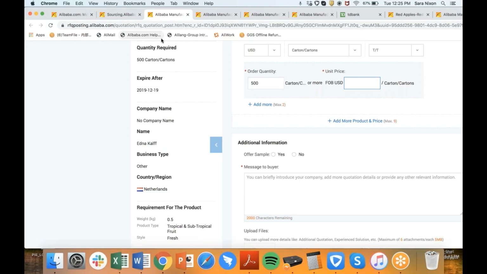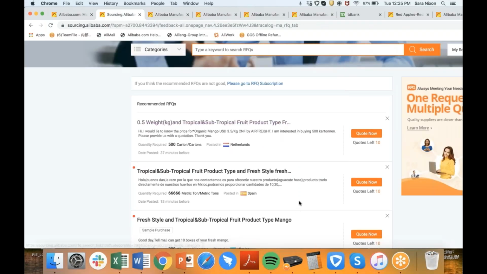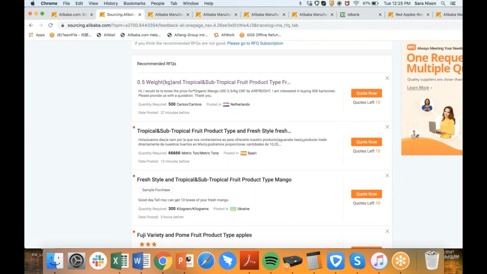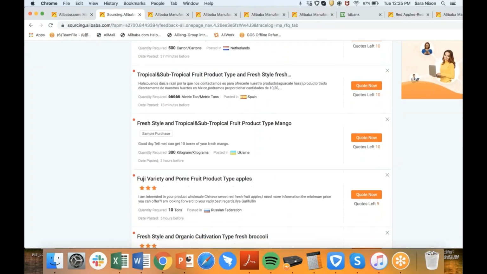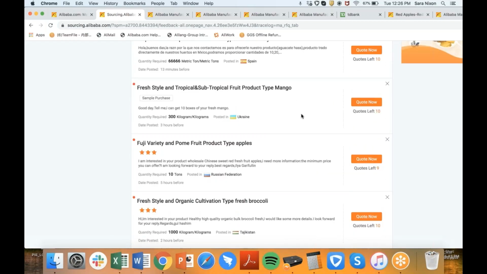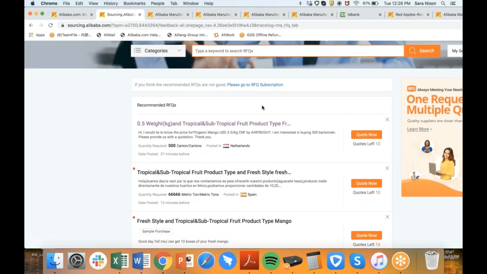And so there's a couple other tips and tricks I just want to show you in regards to RFQs. So if you're back in your RFQ markets and you're looking through this and thinking to yourself, these are not relevant to me, this, I definitely don't have this, what you can do is go to RFQ Subscription.